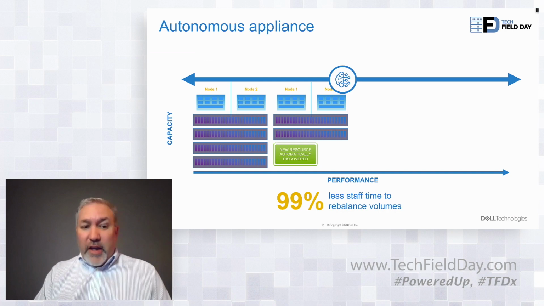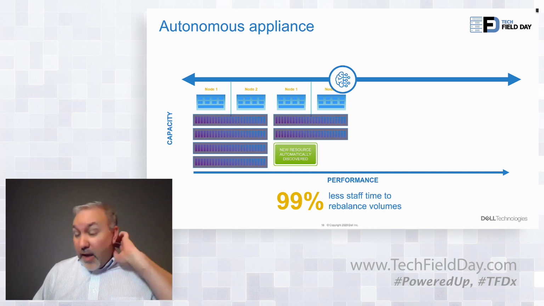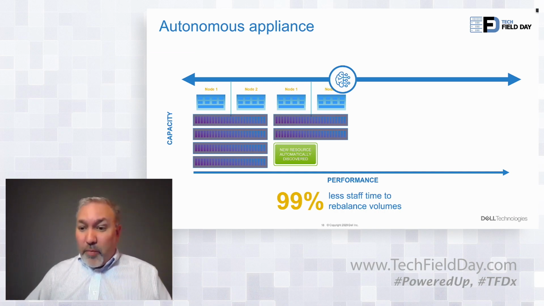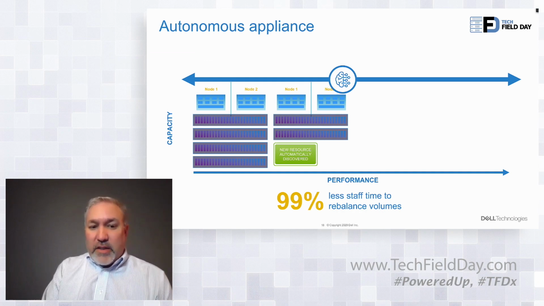We can start off with a single appliance, and then a customer literally has to plug power into the new appliance and plug it into the network. As soon as it's plugged in with power and on the network, the cluster will discover that appliance. The customer can then say, oh yeah, that's a new PowerStore appliance, I want to bring it into the cluster. And then we have the intelligence built in to IP the controllers, build out the storage resource pool, bring everything online, and ingest that appliance directly into the cluster in an autonomous fashion. So it's very simple to scale out or grow the cluster, very straightforward and easy to use.